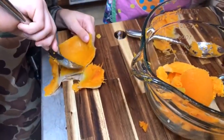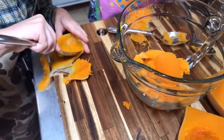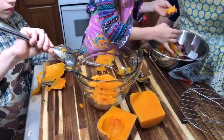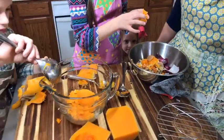And that is also why you need to be careful. If you use store-bought chicken stock or chicken broth, notice that it's going to have a bunch of salt in it. So in this recipe, you would not want to add salt because your end recipe might be too salty.